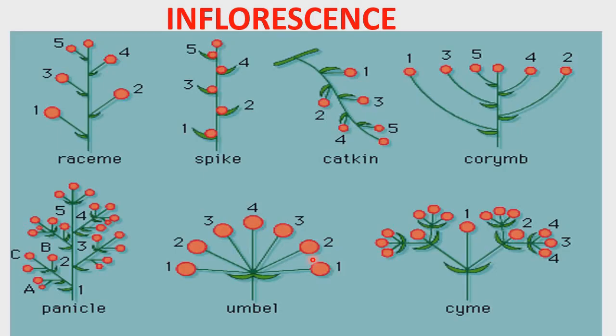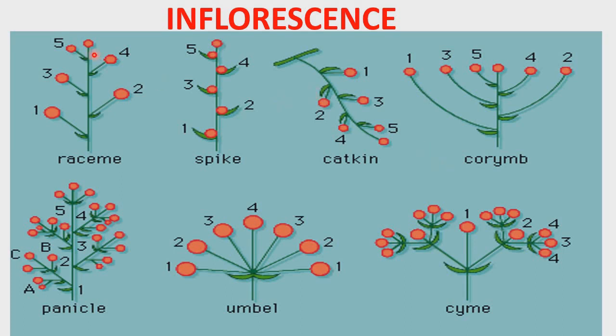We have inflorescence. What is an inflorescence? Inflorescence is just a group of flowers which attach themselves to a common stalk or axis. Here we can see different groups of flowers, and different ways in which flowers are arranged on their axis or on the stalk. In some places they will tell you that inflorescence is the arrangement of the flower on the stem or stalk.